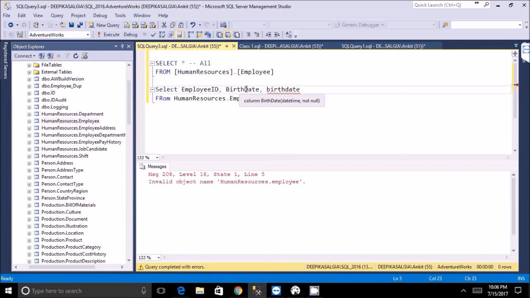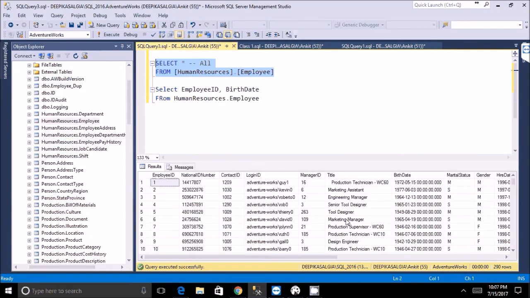So select column names separated by comma if you are selecting columns, and then you say from, and then the table name. Right now when you do select star from HumanResources.Employee, you get 290 rows from the table. That means there are 290 employees in the table for which you are getting information.